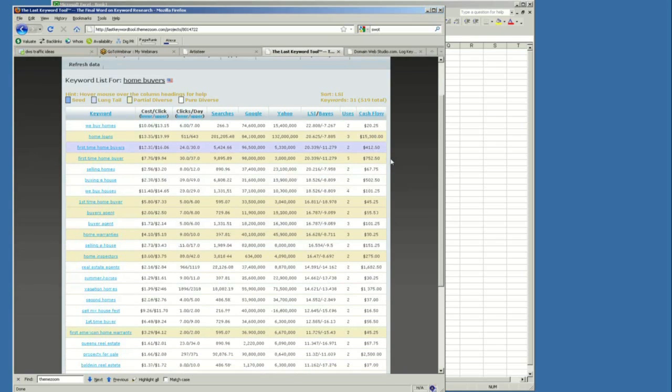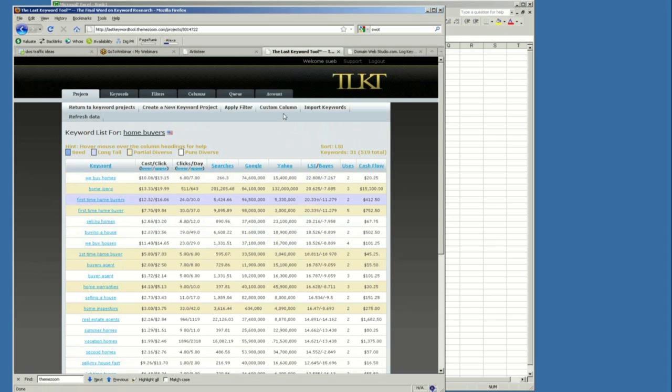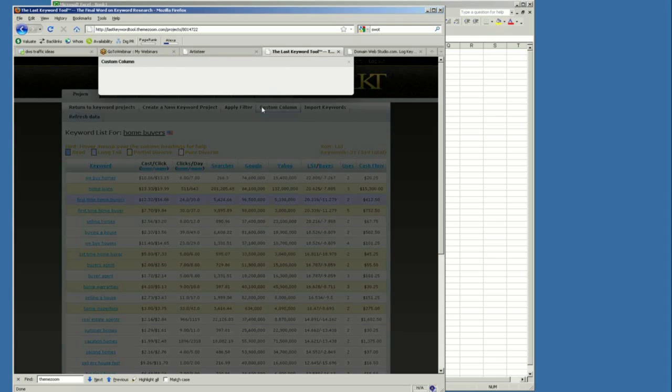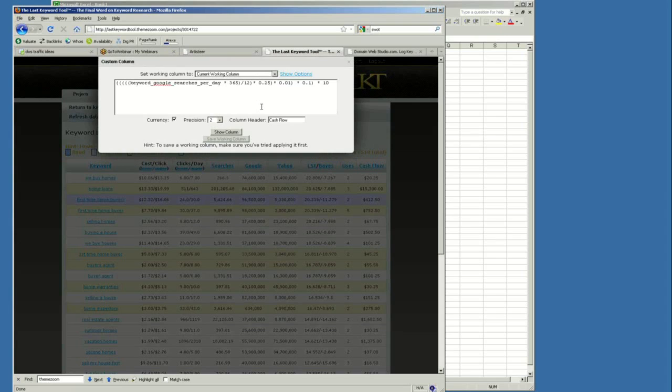What I want to do now quickly with you, Sue, is click on the custom column and add our cash flow column. It's here. Oh, it's there already. Have you actually tweaked the calculations to suit this custom column? We just want to change and make sure we've got the right figures. The figures aren't right, so we've got to change our conversions.